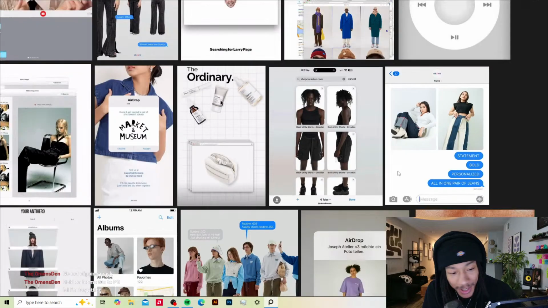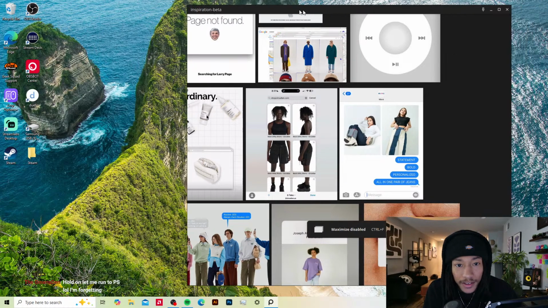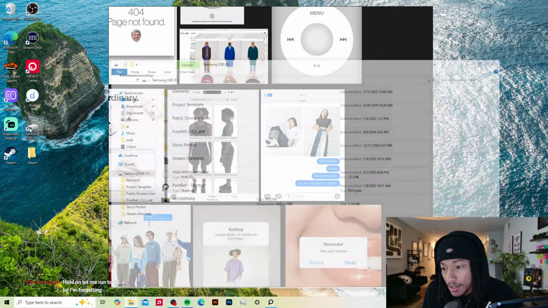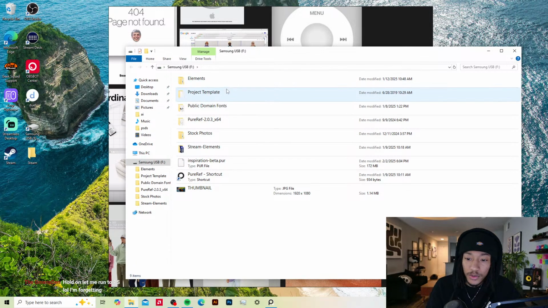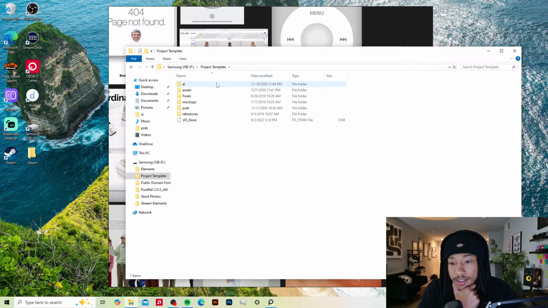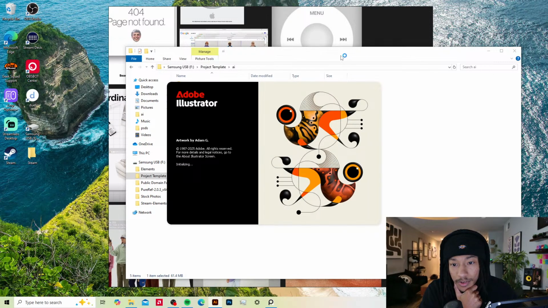So let me run Photoshop real quick. I got you. Let me go ahead and downsize that window right there. Let me stop yapping because I do be yapping sometimes. Let's go ahead and go to our project template here. If you've been in one of these streams before, you'd know that I don't like starting from a blank canvas. So I'm actually just gonna start from something that we've previously worked on.